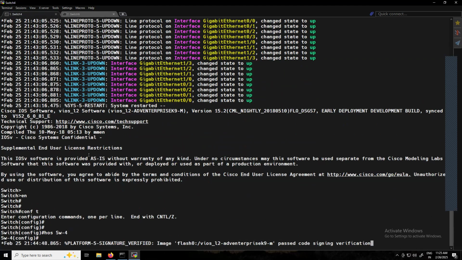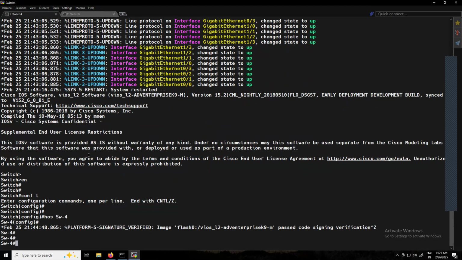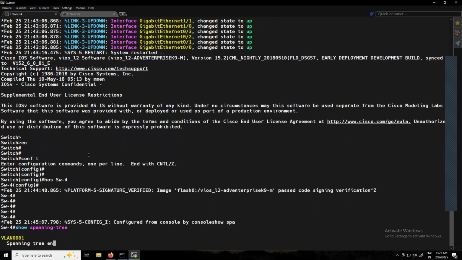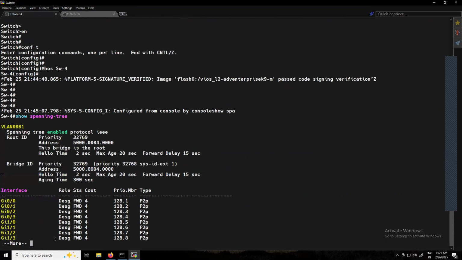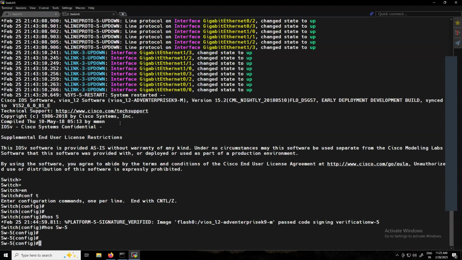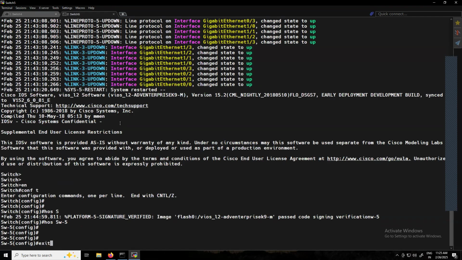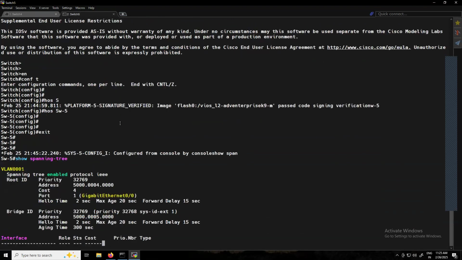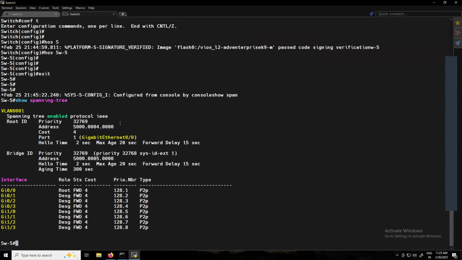So right now, if we take a look at these switches and I check show spanning-tree, by default we see that all the ports are up. We don't want all the ports to be up. We just want only one port. If I say show spanning-tree, here also it's showing all the ports.